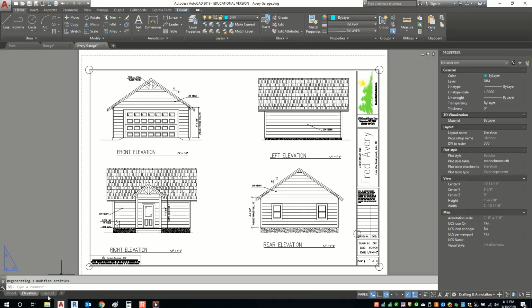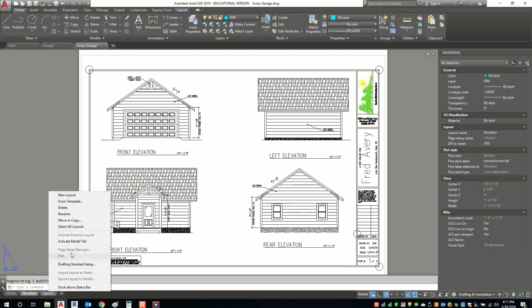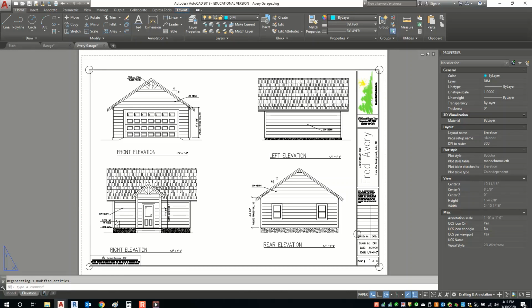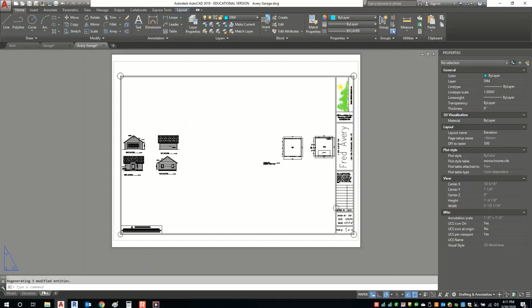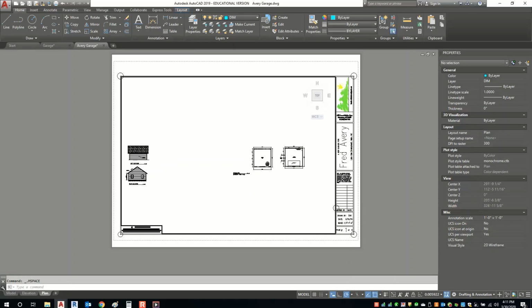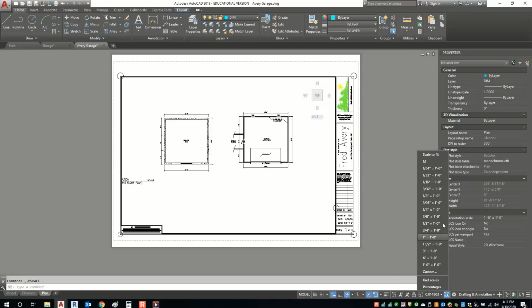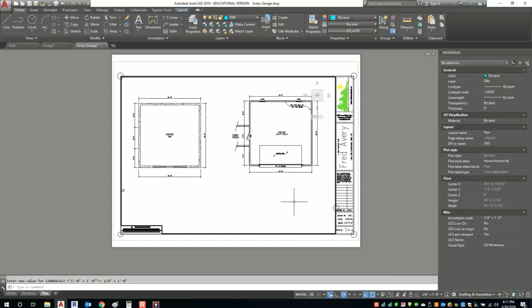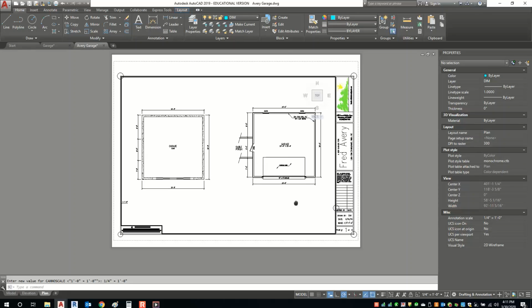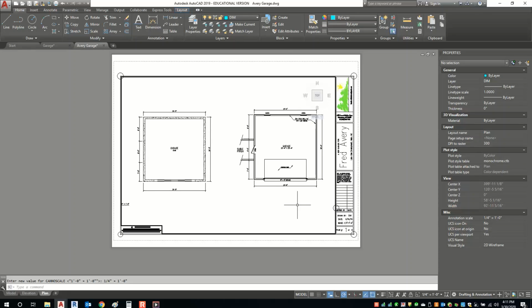Okay, now I'm going to go back to this layout, and I'm going to right click on it, and I'm going to rename it to plan. Okay, open it up. Now you'll notice that I've still got number 1 here. Let's go ahead and go to our model space and get the plan the way we want to on here. Go into 1/4 of an inch. Okay, if I drag it with the cursor and don't roll it, then I haven't changed the 1/4 inch scale, and I'm good on that. So I'm going to lock it.